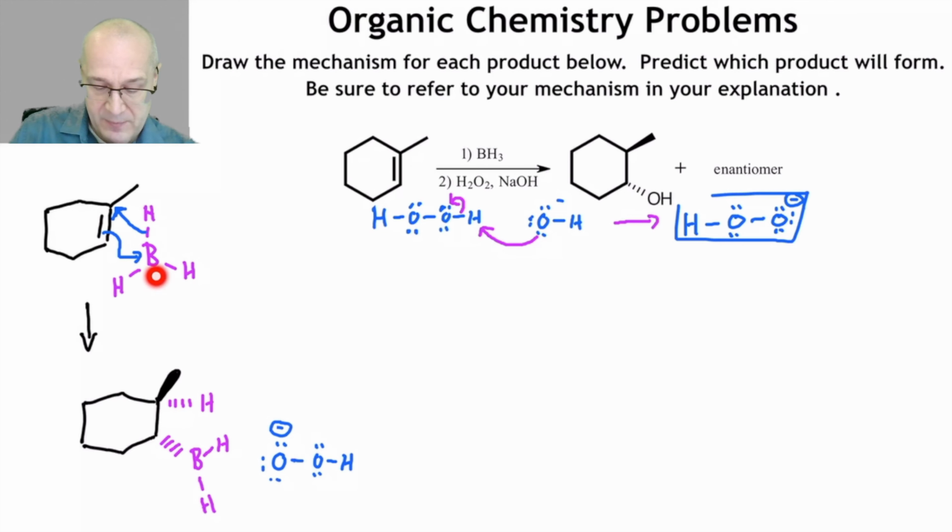So this can add. Then another one of these can do it to the other hydrogen, and then the other hydrogen. So you could end up with this boron with 3 of these cyclohexane rings attached to it. In fact, you probably do, okay? I don't draw that, though, because then the drawings get really complicated.